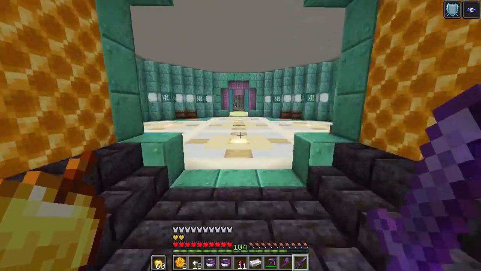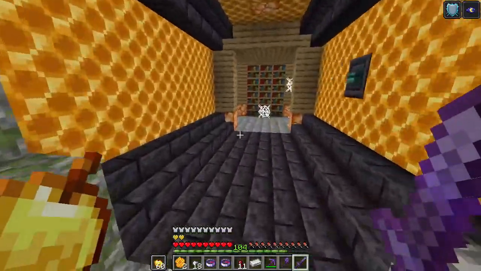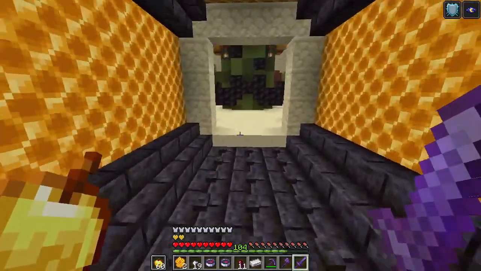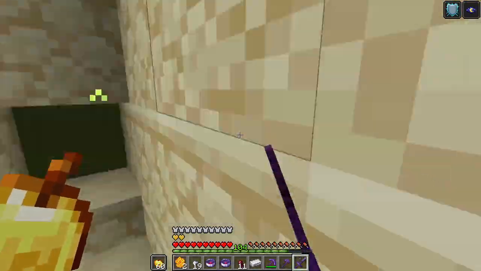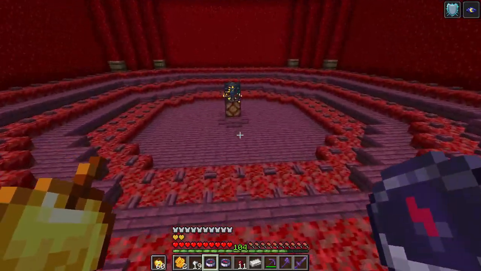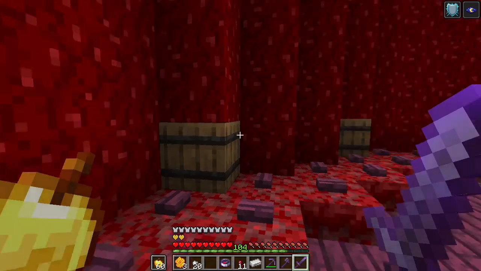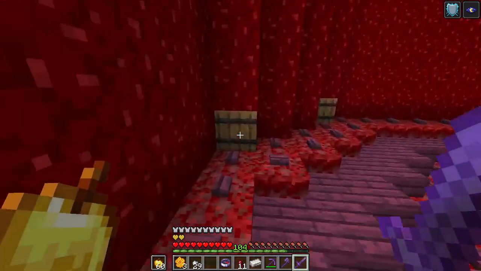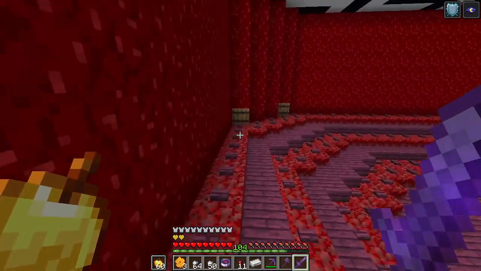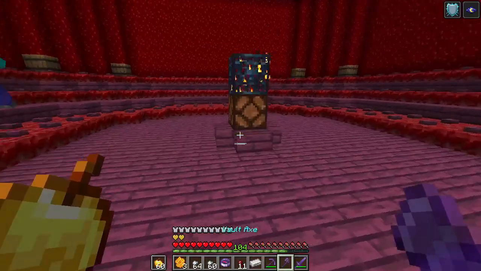Red room now. One nugget. Is this open? No. Can we do an altar here?